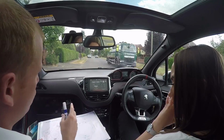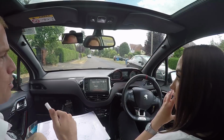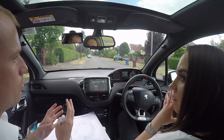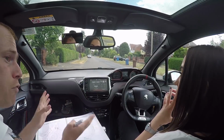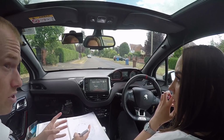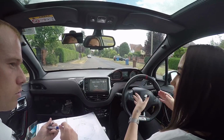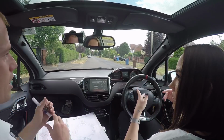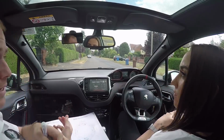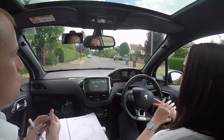One more thing. We're going to turn around on this road and we're going to get back onto the A road. For those watching, it's the A52. And then we're going to enter that road from that same T-junction, so from stationary. A couple of things, have you ever seen anybody do this, or have you done this before? You mean the T-junction? We're going to be on this road, which is a residential road, 30, but at the end of it, it leads you on to that dual carriageway. You can see that, speeding past. No, I haven't been there.